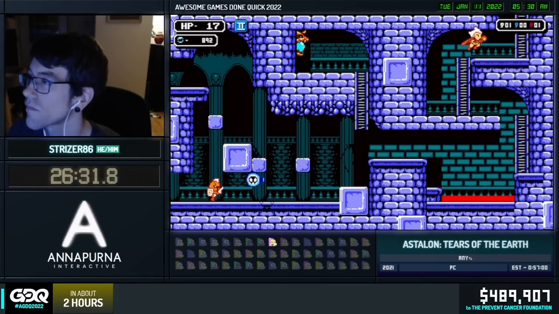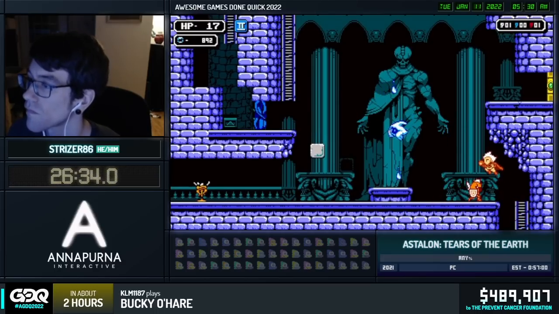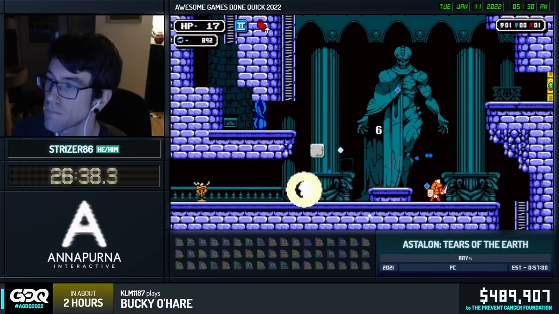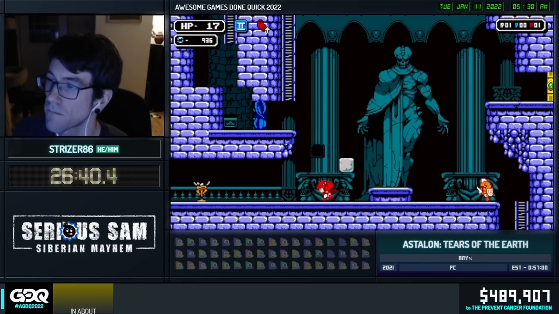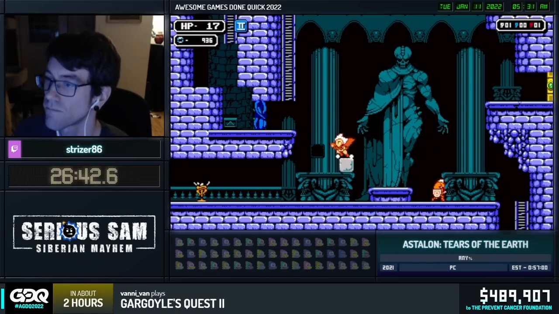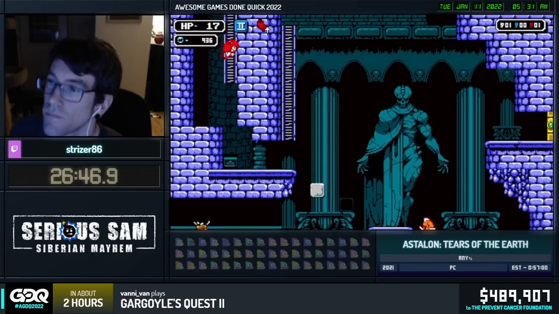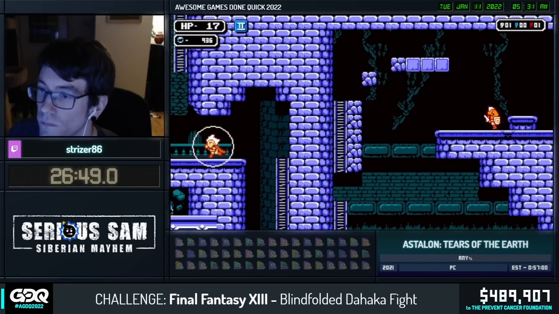And for the most part here, we weren't going to stay on Algus just because he's so good damage-wise. But then we'll swap to the other characters to progress where we needed. So this blue kind of wall thing is what we need Blue to go through. He's the only one that can damage it with his sword.